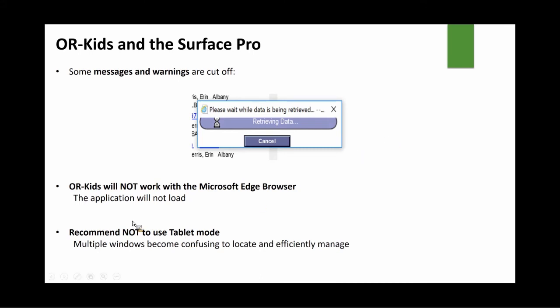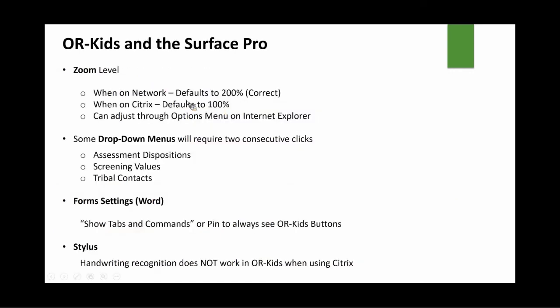And then again, we talked about tablet mode. We don't recommend the use of tablet mode with ORCIDs. It really makes it very difficult and inefficient to use. We talked about zoom already, how to change the zoom level using that little tools menu. And then we have noticed in some cases that some drop-down menus, for example, on the CPS assessment when filling out dispositions, normally require just a single click. For whatever reason, in some cases they require 2 clicks. Again, these are very minor things. It's not likely that resources will be allocated to fix those issues, so there is no need to submit a service desk ticket on that issue.